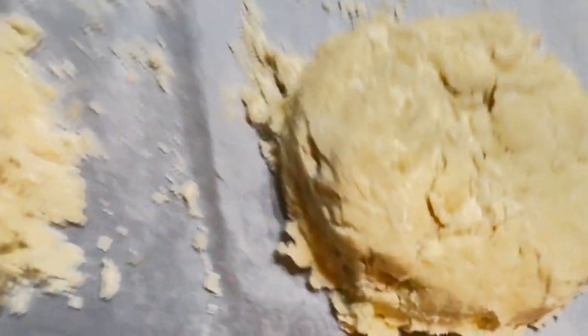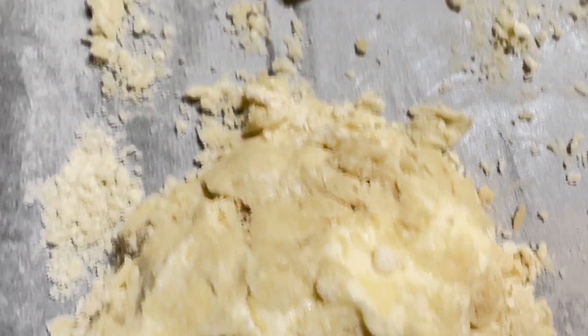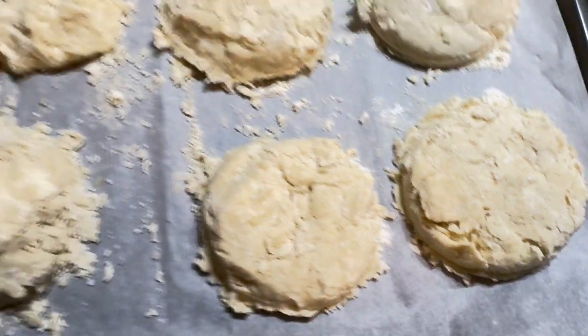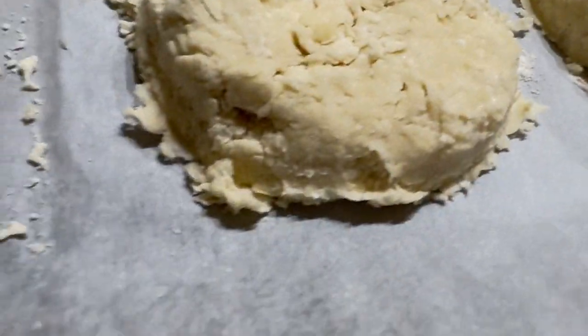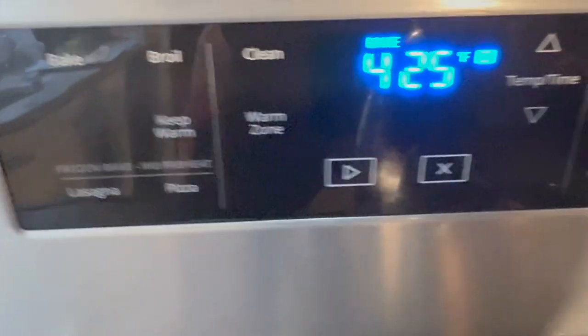Six of them. There's chunks of butter in them, and they want you to hurry up and do this before it all melts. So that's why it looks like this. But you know, so I'd be busting. So let's put this in the microwave. 30 seconds. Yeah. Not 30 minutes.